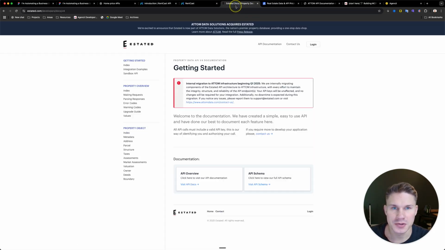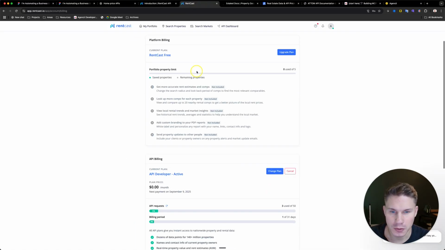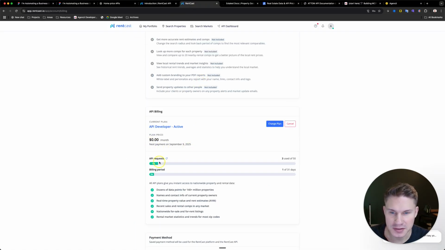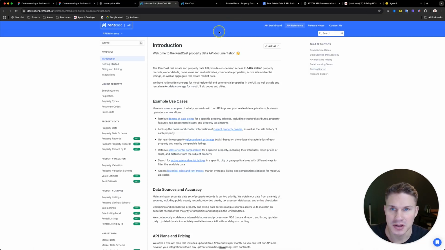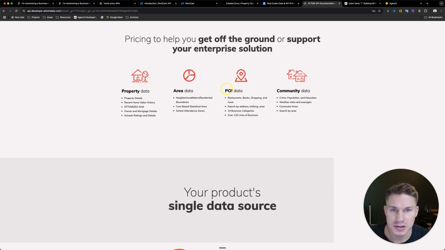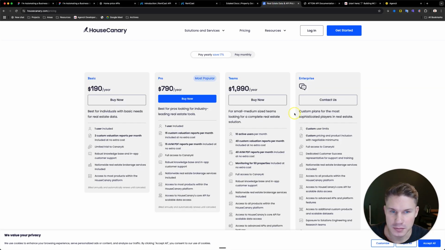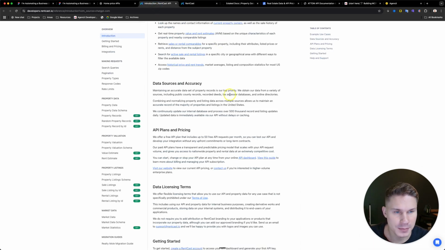From all of the options that ChatGPT came up with, I think Rentcast seems like the most suitable one because they have reasonable pricing where I can even pay per request. It seems like they have very nice documentation for their API, while all the other websites seem to be either way too complicated, outdated, or have extremely high pricing. So I'm going to go with Rentcast for this specific agent.